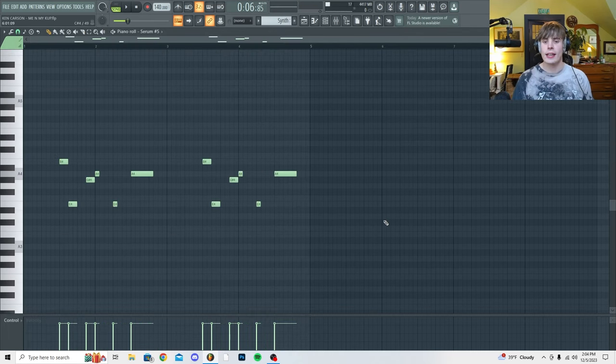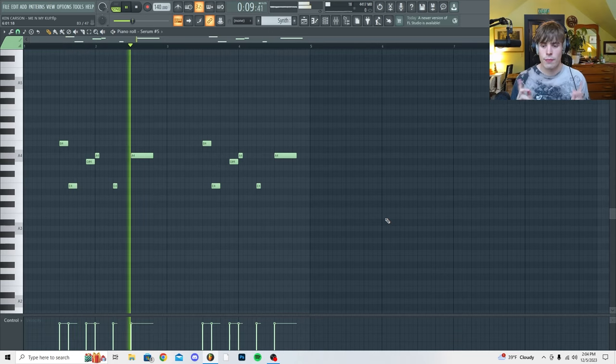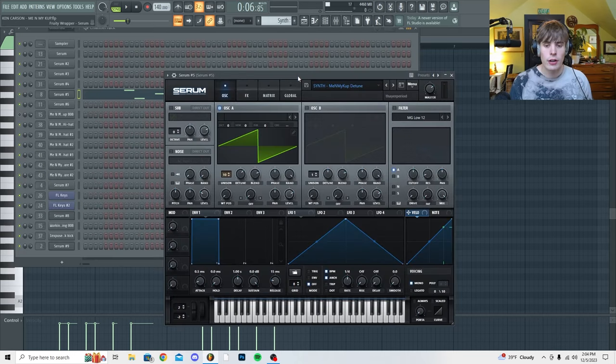Now, the next sound we've got is this other little pluck thing. I noticed a lot of people missed this sound when remaking this, and I think it's a pretty important part of it. Again, overall, a pretty simple sound. We just have a saw wave as our main oscillator. Then we're adding 10 voices of unison, making it a lot wider. As you can see, our detune is actually cranked up quite high.